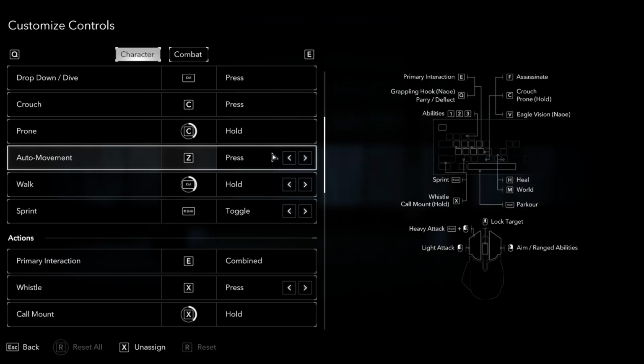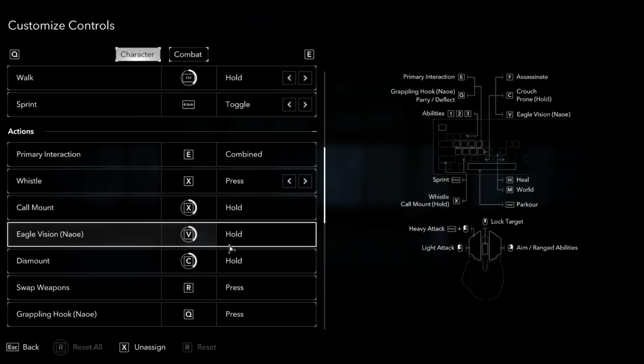To enable the auto movement, they are in different places for the mouse and keyboard setup versus controller. For mouse and keyboard, it is under control customization, and under here you can assign a specific button to toggle auto movement on and off. Whereas for controller movement, it is not in the control customization, but is just its own option in the controller menu. However, you cannot do this for all controls.